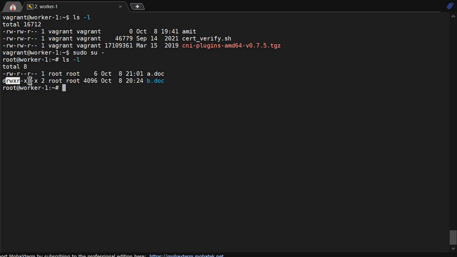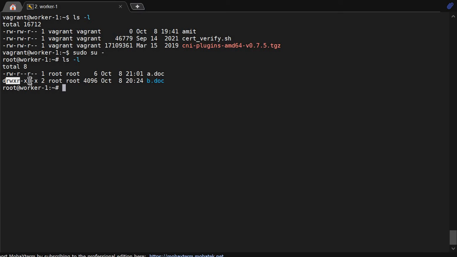Write permission. The write permission allows you to edit, remove or rename a file. For instance, if a file is present in a directory and write permission is set on the file but not on the directory, then you will be able to make changes in the file, but you will not be able to rename or delete that file, because whenever you rename or delete a file, that entry goes to the directory. The directory holds all the details of the files which are inside the directory.